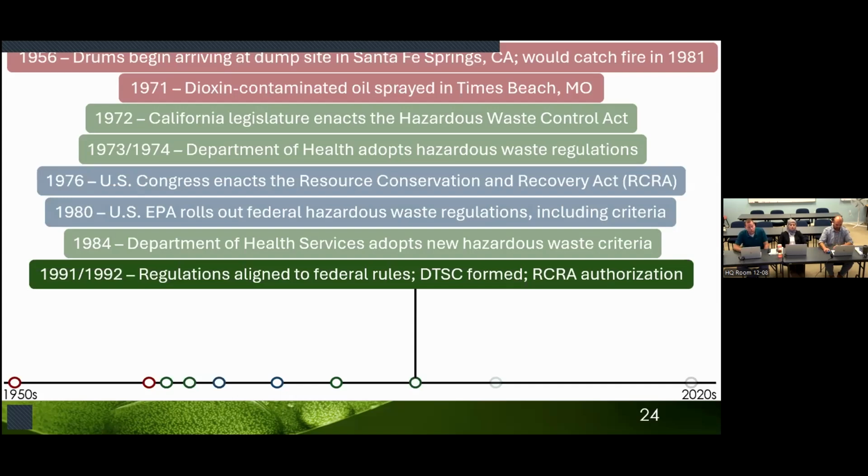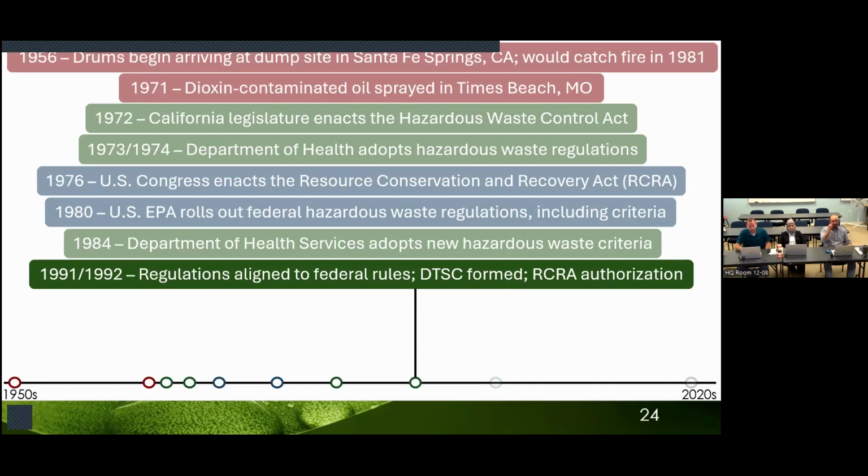The US EPA granted California its RCRA authorization in 1992. One thing that's important to note is that when the department integrated the federal criteria into our system, it did not replace California's standards in those places where we had additional ways that a waste could be identified as hazardous. It effectively just added the federal criteria to them. Now hold on to that thought because it will be important later.